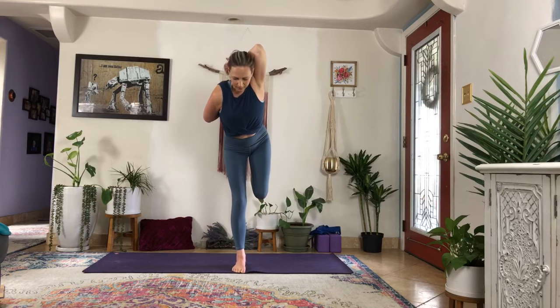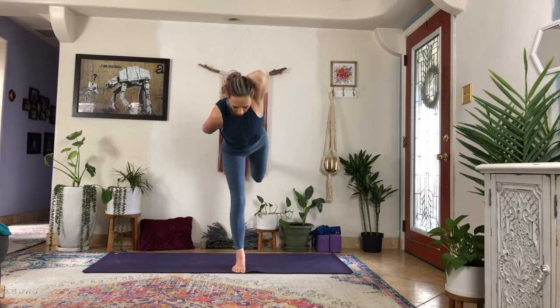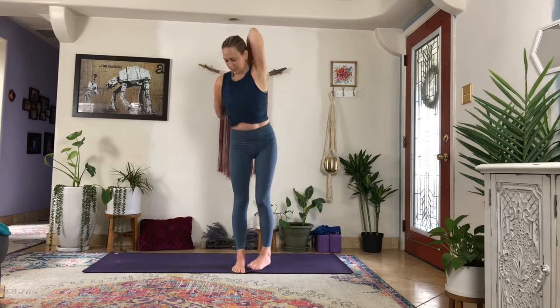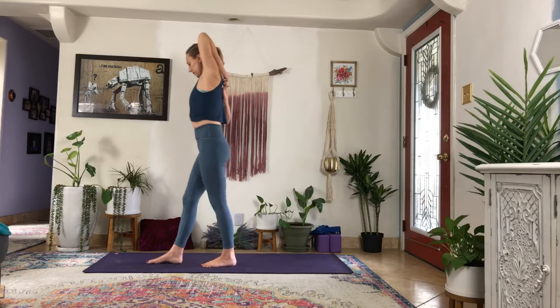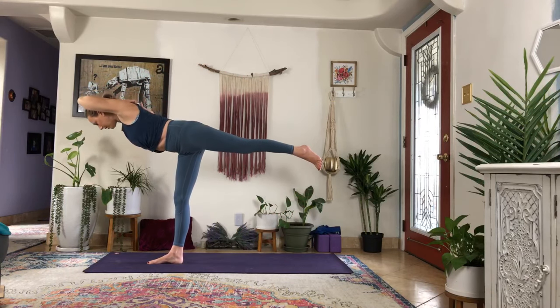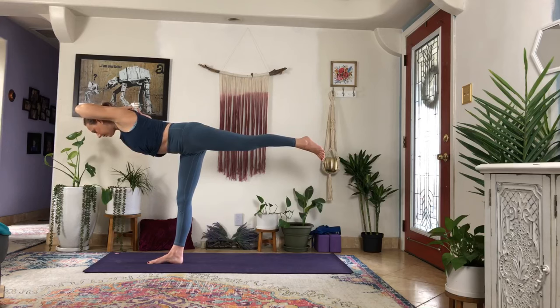And then eventually we're gonna bend the knee and start to shift our weight back. Foot kicks back, torso shifts down to the ground. So we're in the same line as the ground. You're gonna be here for 5 breaths. If you need to bring your hands down to the ground at any point, that's okay. Work on finding stability and ease wherever you are.